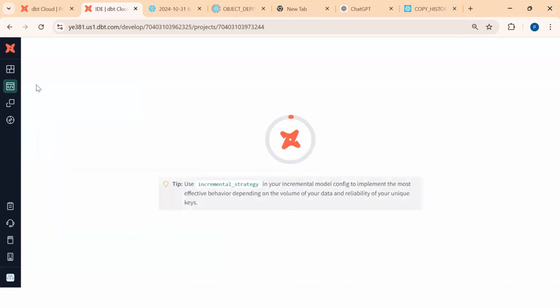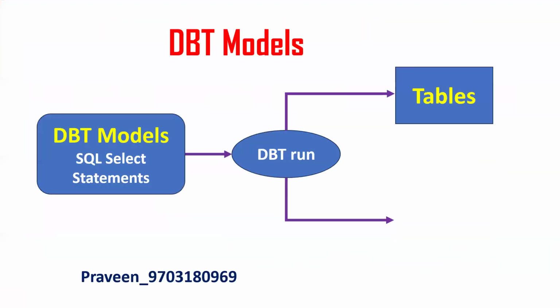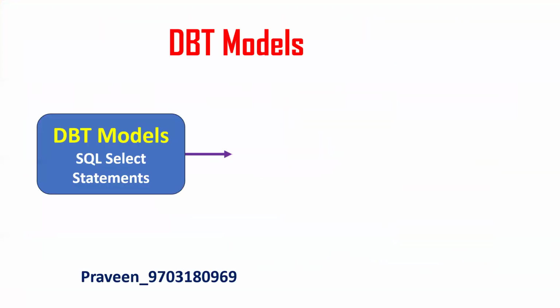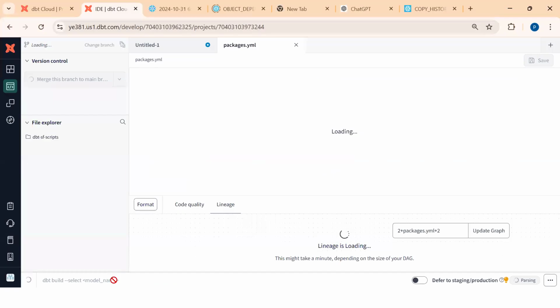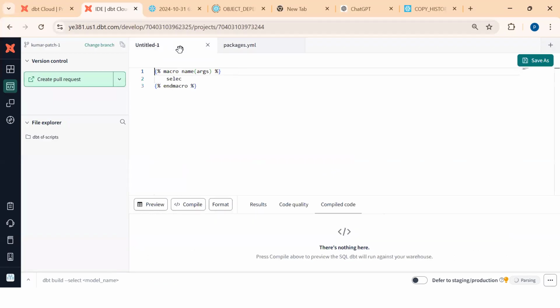You created one model with the select statement. Whenever you call that model in Snowflake, we don't run it in Snowflake. This command is running in DBT. So it is wrapping the entire code into one file, and when you call that model, it will create a view in Snowflake. Yeah, that's first.